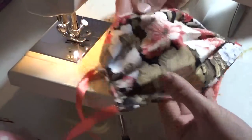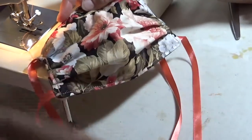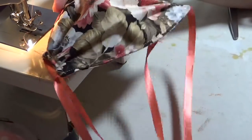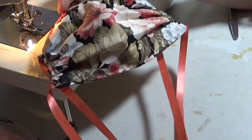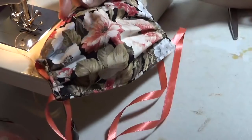Set mask with long ribbons, satin ribbons, and you don't have elastics. But I don't know how well these will tie. I suppose if you tie a knot, they'll hold. But I worry about the slipperiness of them coming loose.